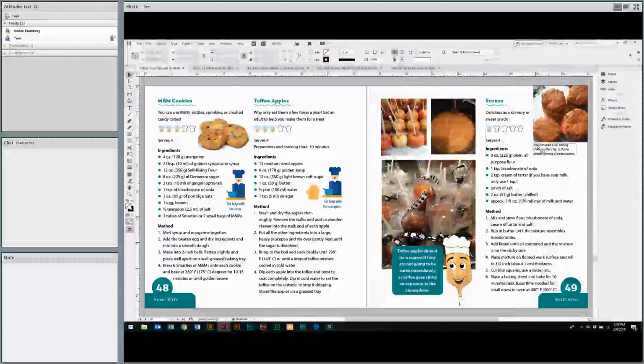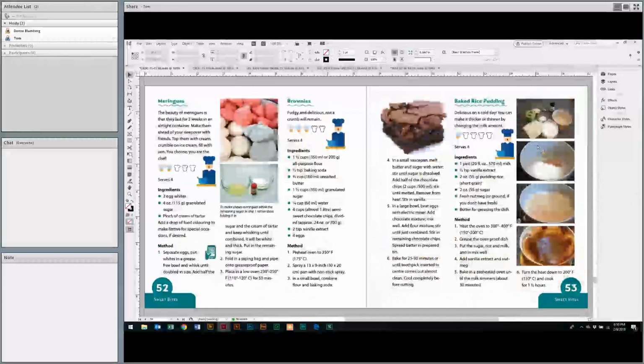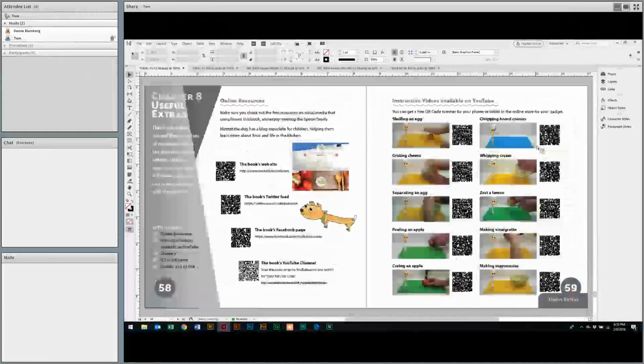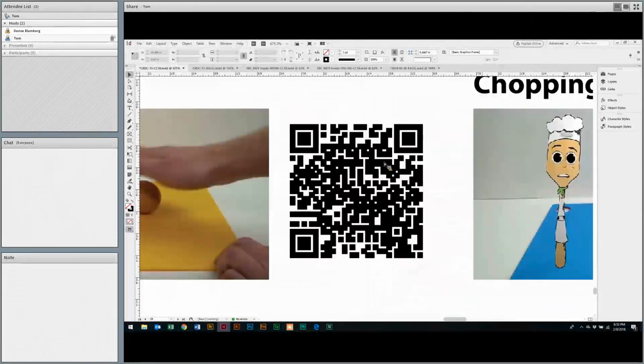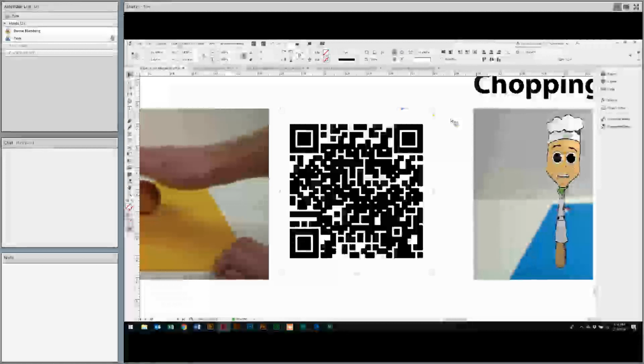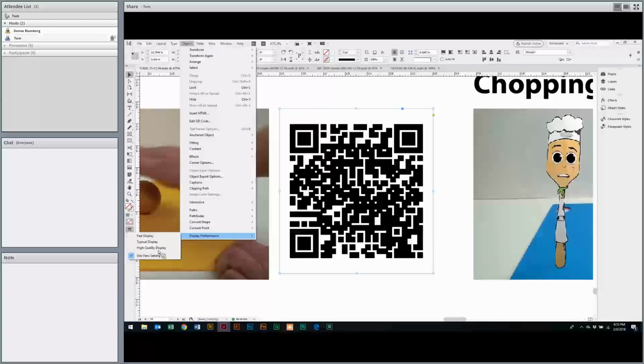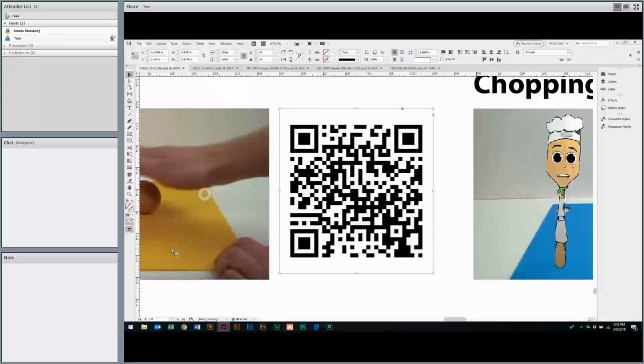Let me just go back here real quick to the end of the book, and here we have these QR codes, and I just grabbed them. InDesign is using low resolution preview, so it goes faster. If I want to display one single object at full resolution, I can go here and switch for the individual object, and it will redraw based on the contents of the graphics and do it correctly like this.